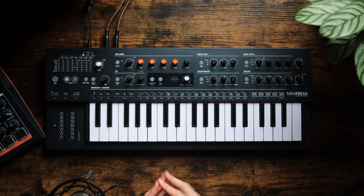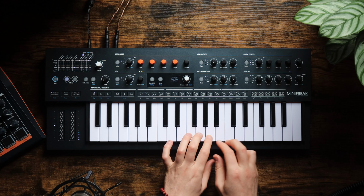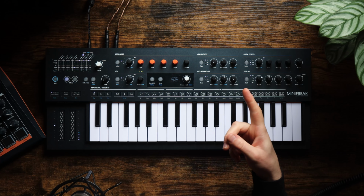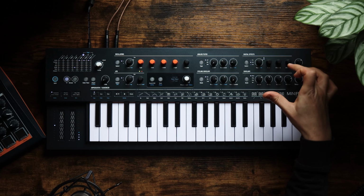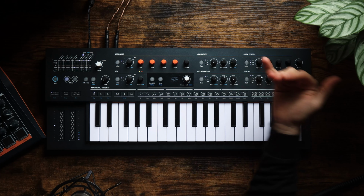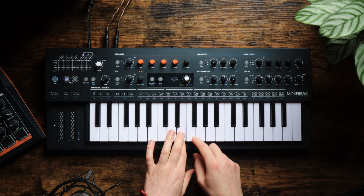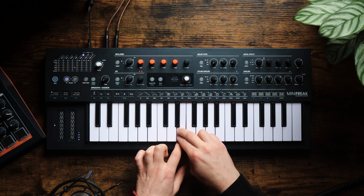So I like this patch for a few reasons. Firstly, the sort of core bass sound. Quite fat and sort of lo-fi sounding. And I'm using the cycling envelope here to bring in quite a few different elements. Firstly, it's got a really slow attack and it's fading in the volume of oscillator 2, which is in chord mode. It's also fading in the chorus from completely dry to completely wet. And it's modulating the inversion of the chord, so we get this really cool sort of ascending effect. And then lastly, I've got the aftertouch going to the filter cutoff.